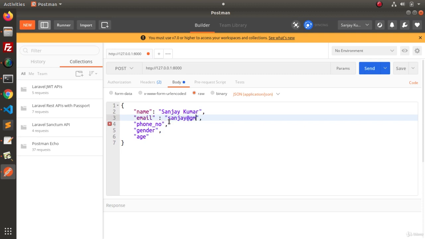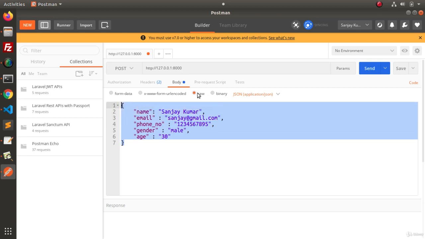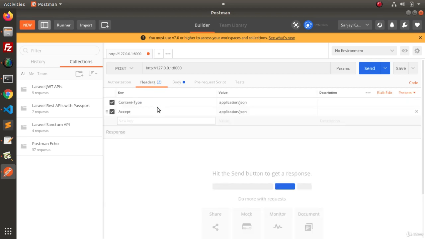Here we have the email address of that employee. Phone number is a dummy value I am taking here. Next we have the gender and age. So let's say 30 is the age.